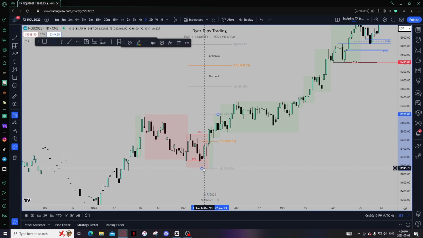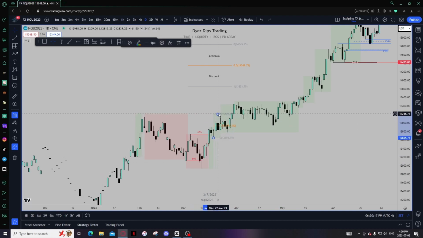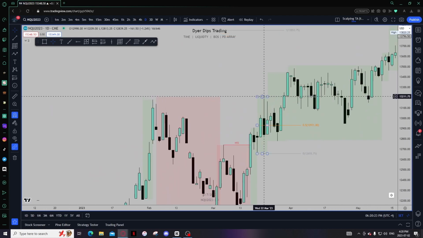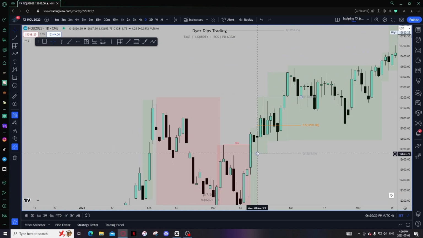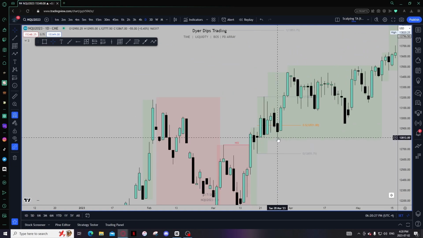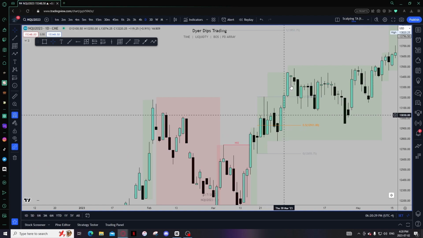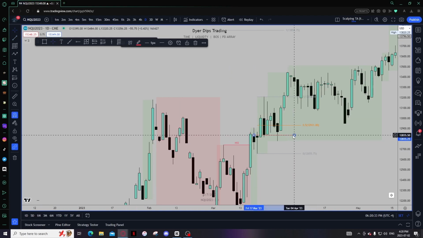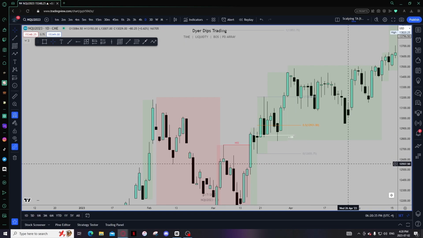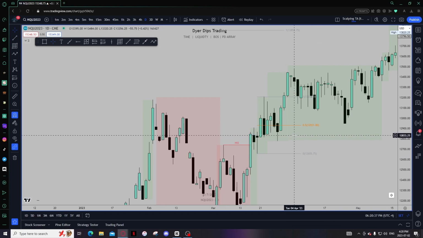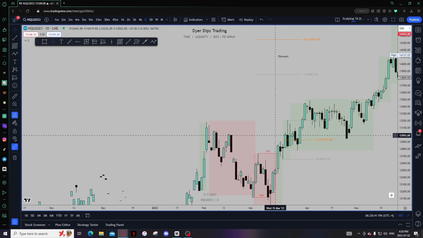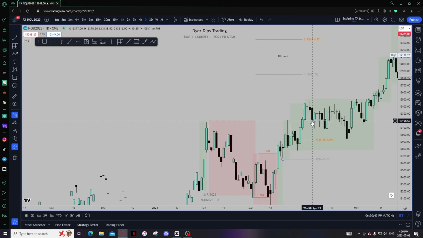What about this range, from this low to this high? Right here, this high, let's maybe zoom in a little bit. This high here to this low here, this is your range, and we tap into a discount before pushing up. What does it tap into? Well, maybe it taps into an order block here. Maybe it's random. Who knows? What I do know is price comes down here into discount before pushing up.